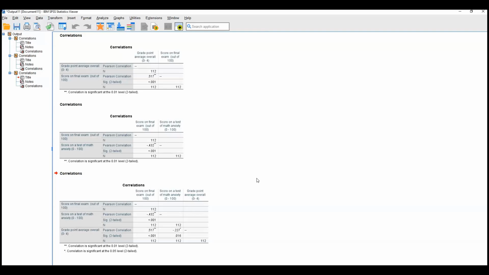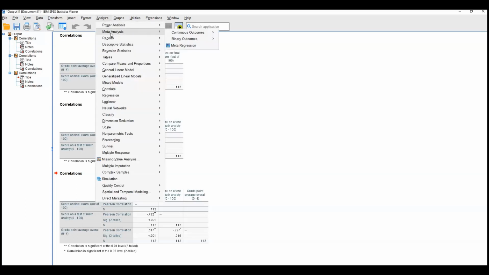But let's say we want to actually look at linear regression. What is linear regression? How does it differ? It's very similar to correlation, but in linear regression, we're actually looking at direction of relationships. So instead of just saying, how do these two relate? We're actually saying, does one predict or influence the other? So let's say we're going to go back to our examples again. What if I wanted to look at, does a student's GPA predict their score on a final exam in statistics?